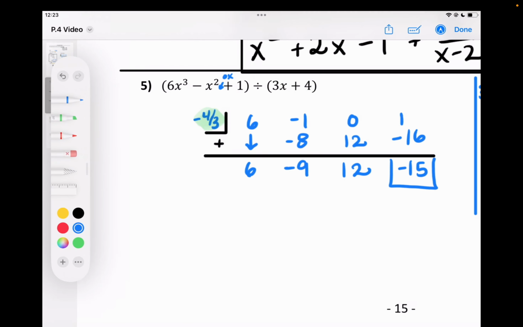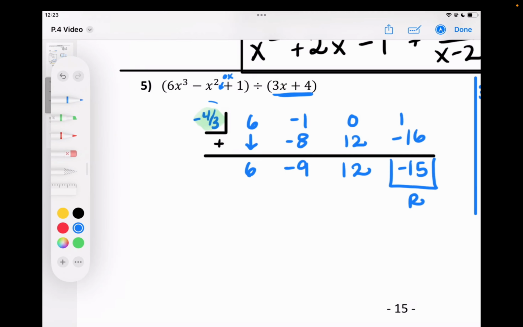The reason why it's wrong right now is because we did the process as if we were actually dividing by x plus 4/3, not by 3x plus 4. Notice how there is no coefficient in front. Synthetic division, remember, is only useful when you're dividing by some x plus a number or x minus a number. And based on how we set it up, that is what we divided by. That means that these first 3 values right here, when we divided, did not get divided by our coefficient.